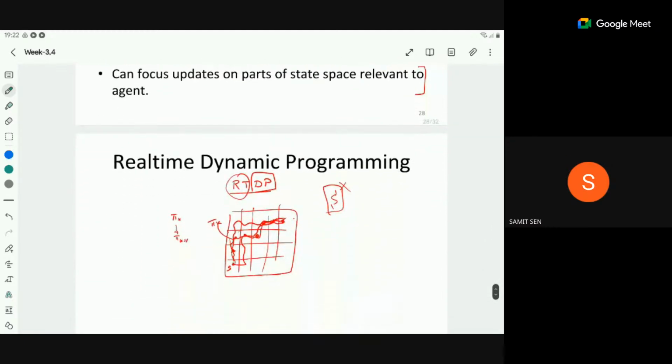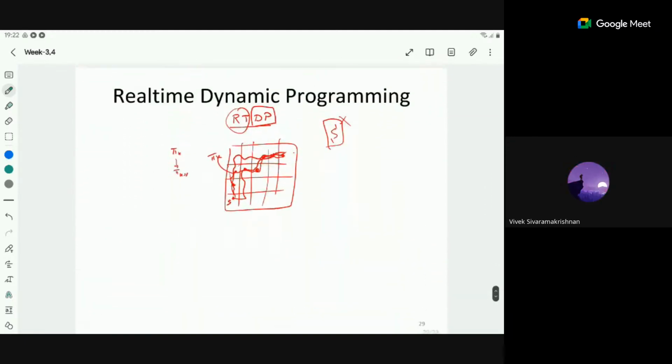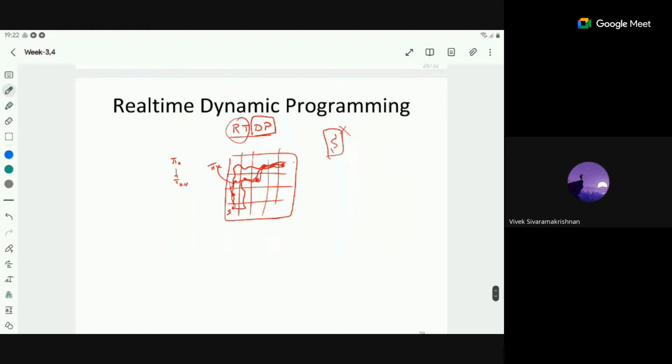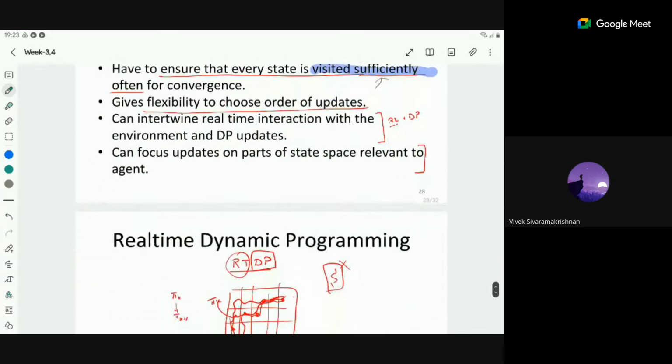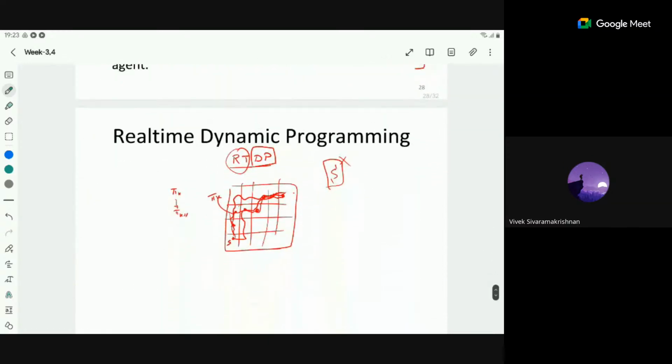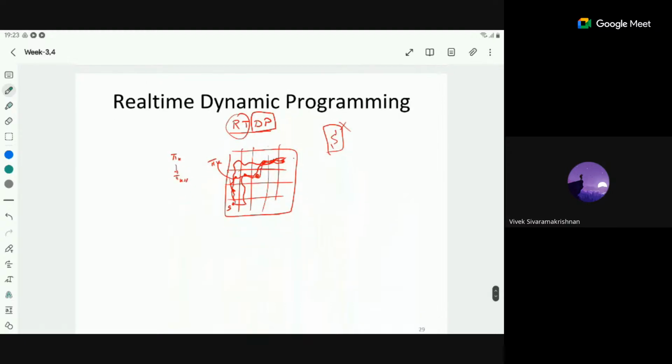Great. So in RTDP you don't do that. If I recall correctly, you don't visit most of the states. I'll have to confirm that. The thing is, you sample more from whatever real time, right? Whatever agent you're following, you are doing RTDP while following the path to do the updates.